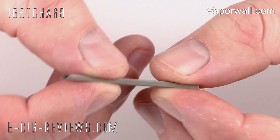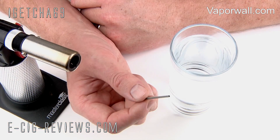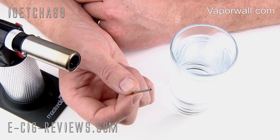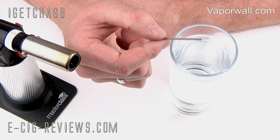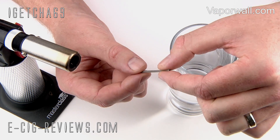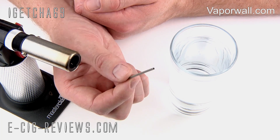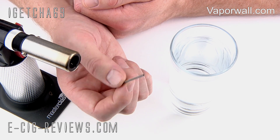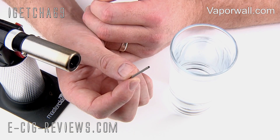We're moving on to the next stage, which will be actually oxidising the mesh. For this next stage, we're going to oxidise the stainless steel mesh wick by holding it into a very hot flame until it turns bright red, then quickly quench it into cold water. After you've done this a couple of times, you can see the mesh will start building up like a layer of carbon, which will prevent it from conducting electricity and also helps with the capillary action of soaking up the e-liquid. These flames are extremely hot, so please be very careful and do it at your own risk.